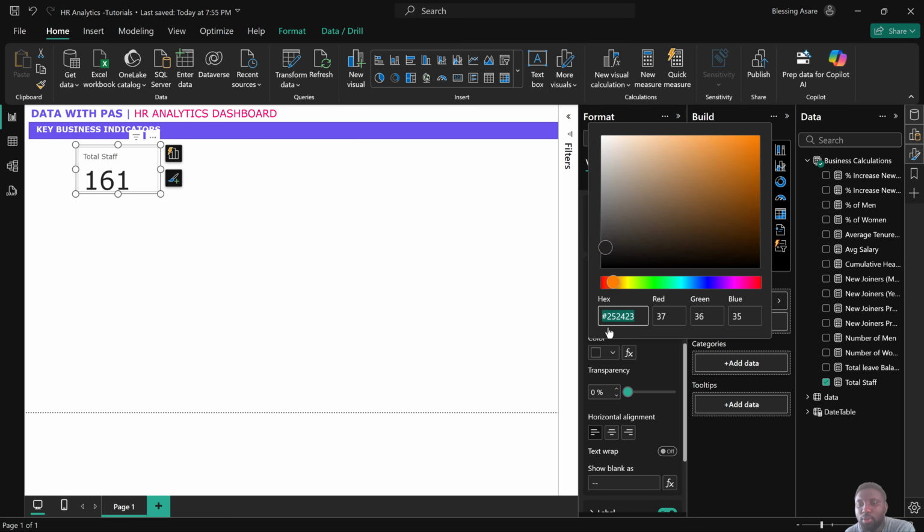Okay, and then the label, I turn it off. Or let me turn on the label, and then instead of adding, let me turn off the label, and I come to properties. I turn off this one.